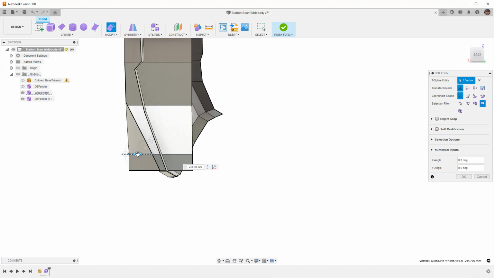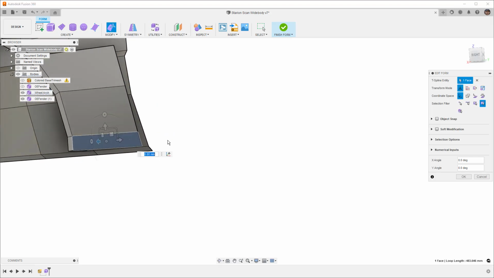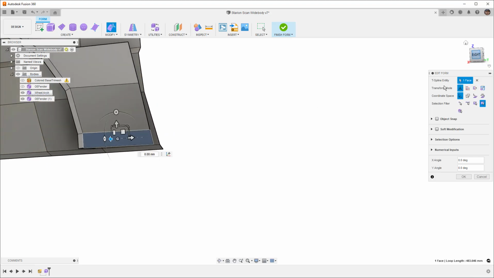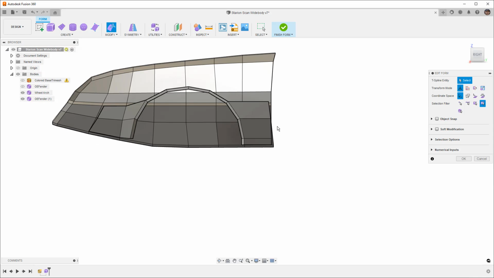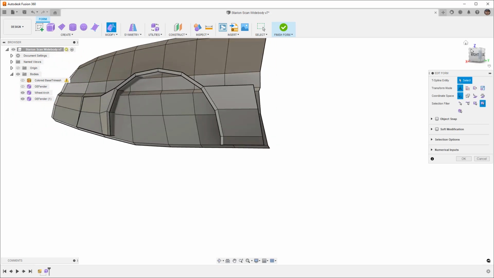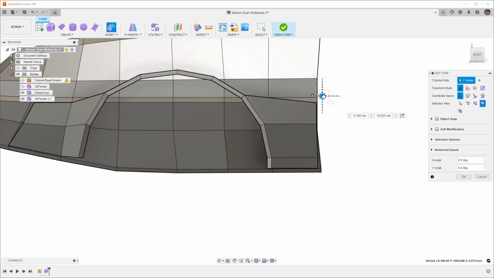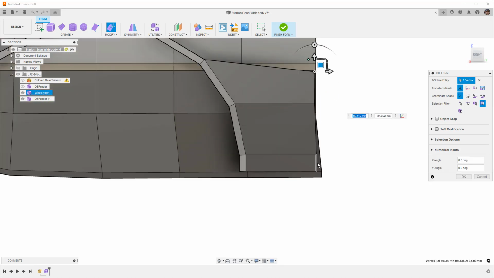Now again, plenty of different styles of wide bodies. You can try to match something that you've seen out there that you like, or you can come up with your own style. And it's the great thing about doing this in 3D, being able to copy what you have here and just play around with different shapes until you have one that you're happy with. Now, I think it's important that you do take the time to create a couple different concepts and versions, and don't get too hung up on just one version of whatever you're designing.